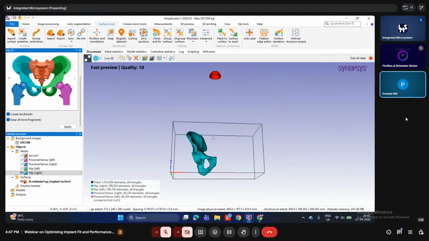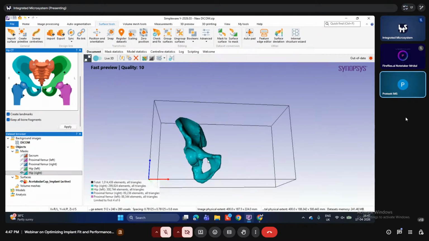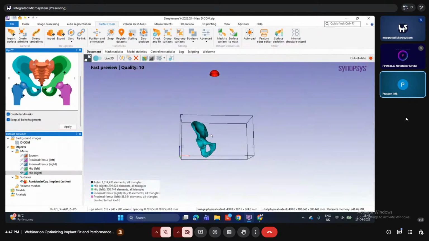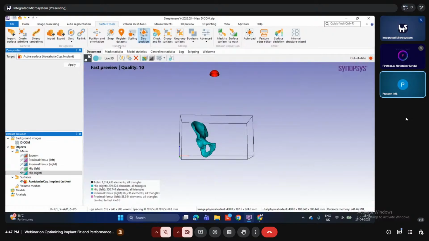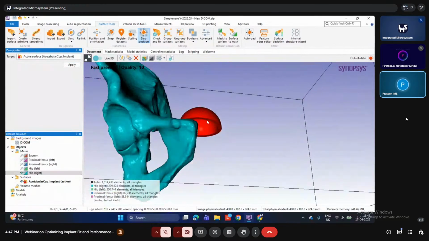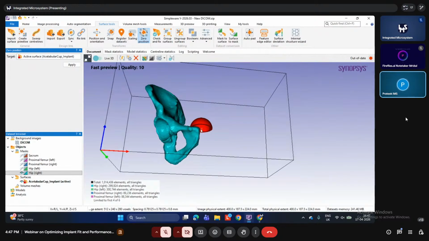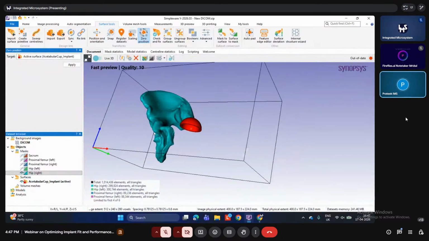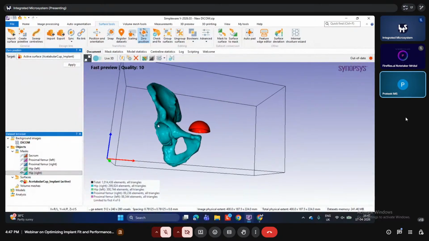So what we basically do is go for the zero positioning, I'll click, the target is selected, and I'll click on apply. After applying, this semi-spherical cup is available in the zero position, and I have to position it here.